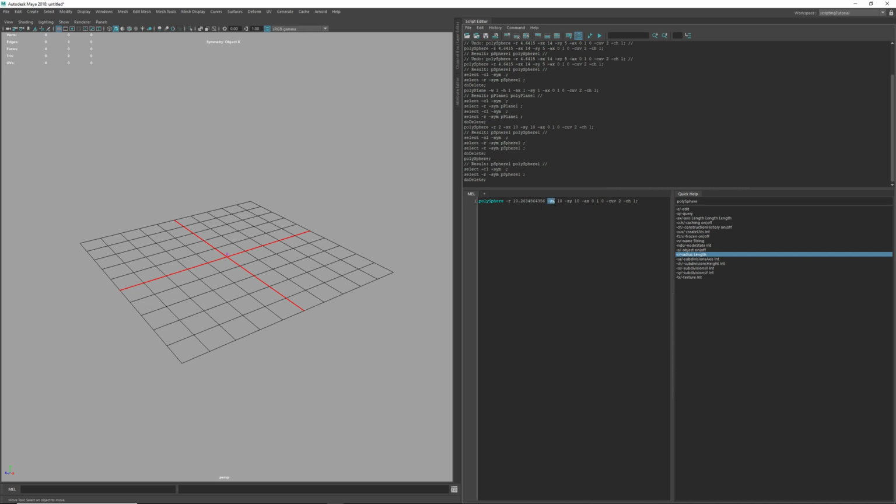Now let's break down the rest of it. We've got SX here. Let's find out what SX is. That's subdivisions in the X, and what it takes in is an int. The data type we can see coming after this is an int, and an int is an integer. It's a counting number, so 1, 2, 3, 4, all those whole numbers. That's what we're looking for. That's what an int is.